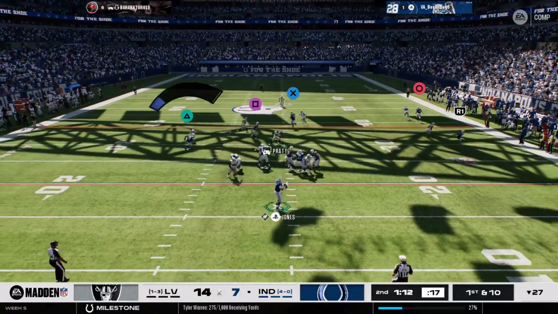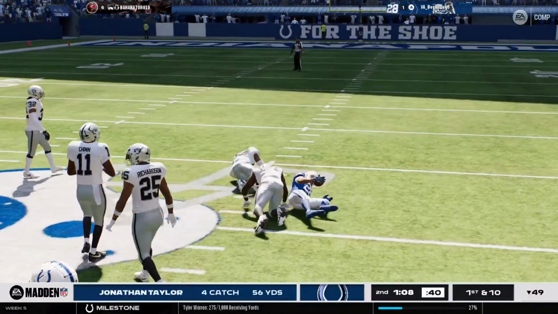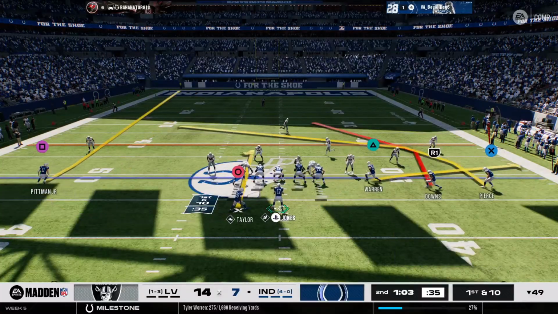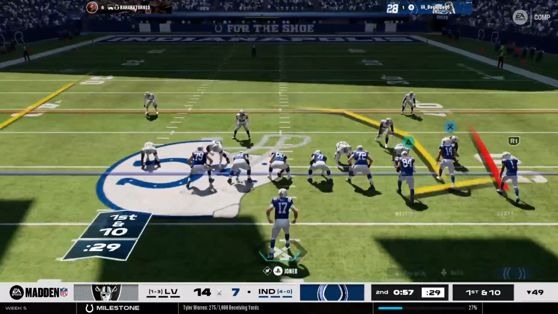On first down, Jones. He'll get that one to Taylor, complete. And he'll be brought down, but not before they get this all the way up near midfield. First and 10 at the 49-yard line.